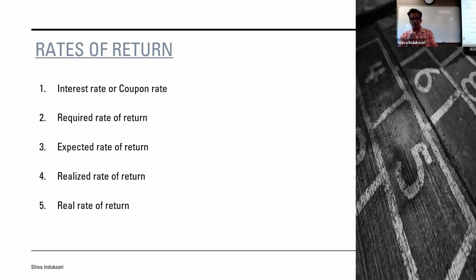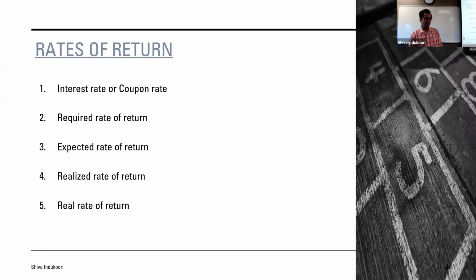The difference between required rate of return and expected rate of return. For example, you want to invest in a certificate of deposit and your required rate of return is say 5%. But it gives only 3.5%. So the expected rate of return on a CD in Chase Bank is 3.5%. Your required rate of return is 5%. Then better go for other securities. That's how you need to make investment decisions, by working on required rate of return and expected return.